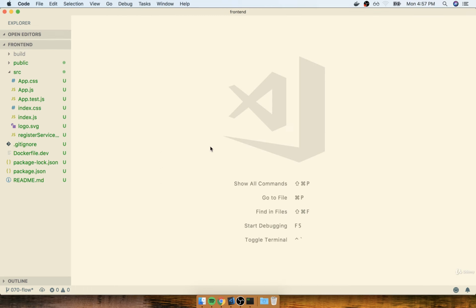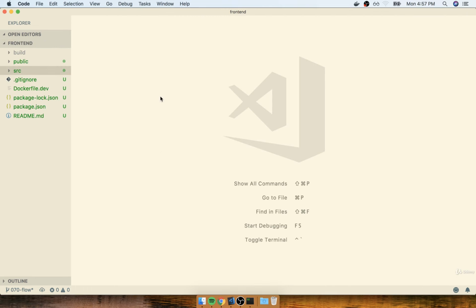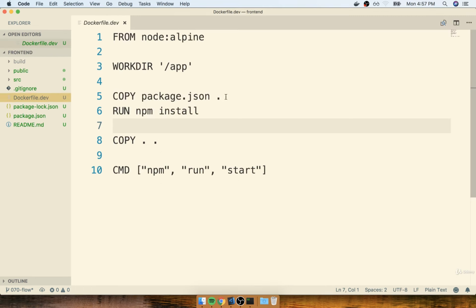I want to first begin by giving you a quick reminder of how our Docker file is currently working. We first begin by copying over the package.json file. We then run npm install, and then most importantly, we run that copy command, which takes the public directory, the src directory, and everything else inside of here and copies them over into our working directory of /app. So just remember that for a second.